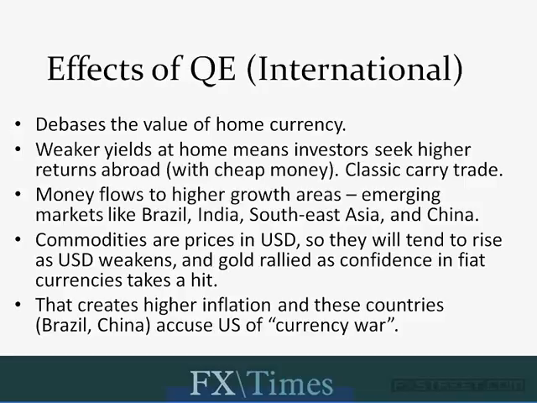With all this cheap money floating around, we saw a lot of moves towards higher growth areas and places with higher yields, emerging markets like Brazil, India, Southeast Asia, and China. Now, the next very important international impact of quantitative easing is that as we have the U.S. dollar sliding, we know that commodities, gold, oil, and others are priced in U.S. dollars. And so if the U.S. dollar is falling as a result of quantitative easing, then we have commodity prices rising. During all of 2009 and a lot of 2010, we saw commodity prices going up and up, and we hit records in a lot of our different commodities.